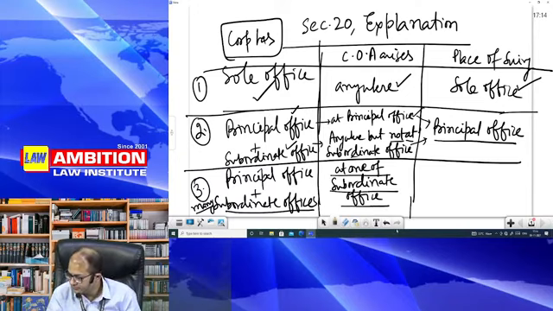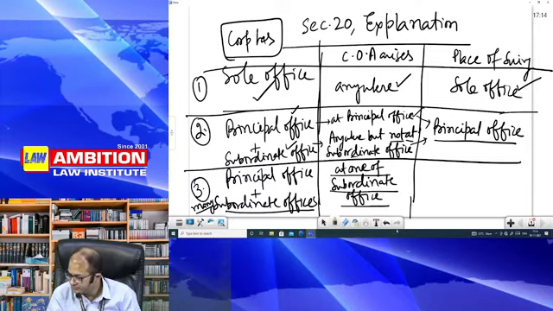Order 14 of CPC. So why don't you raise objection of place of suing beforehand? Why do you want to allow the court to start the trial process? Can you achieve anything by this? No. Rather, you will be wasting time of the court, wasting resources of the country. So why don't you raise it at the earliest possible opportunity? So you first have taken objection in court of first instance. If they did not allow your objection, then you can visit appellate or revisional court.